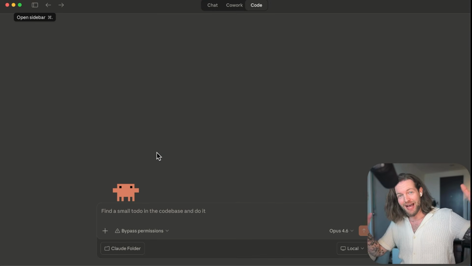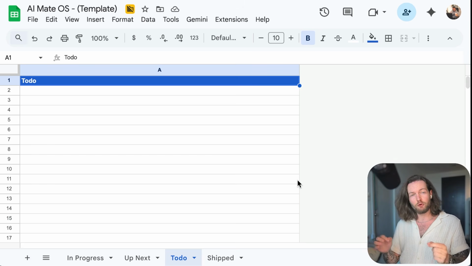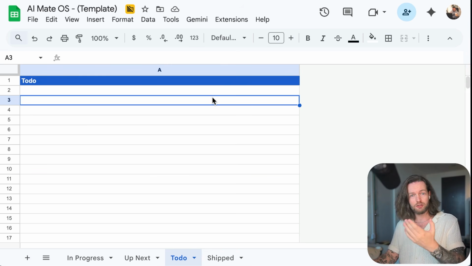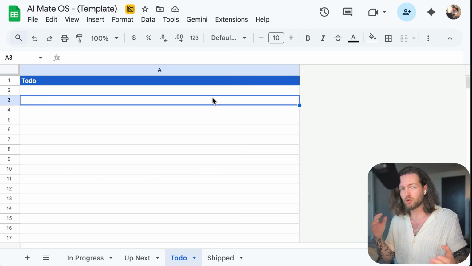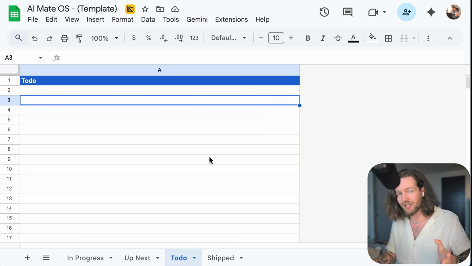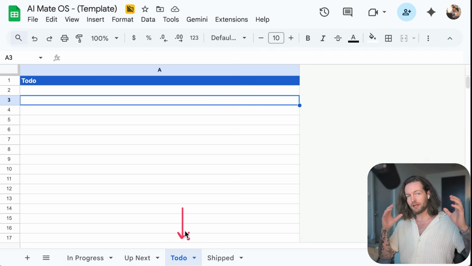All right, let's get back to it by going to number 4, build your operating system. Here you can see your agent's first OS. So before you give it a task, you need a simple system to track what it does. Think of it like your AI agent's brain. It needs somewhere to store things, and we're gonna use Google Sheets because it's free and everyone has it. Here in the bottom, we have to do, where every single to do item that you need to get done is put here.